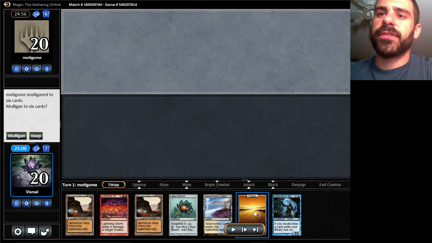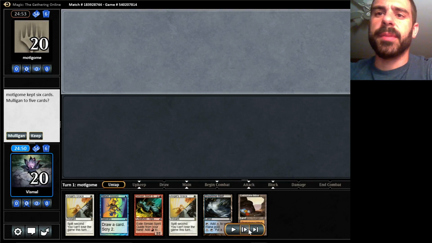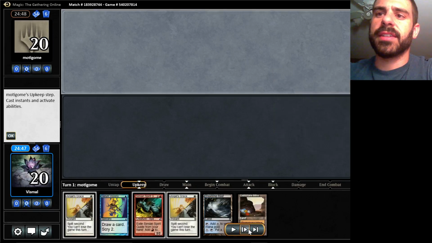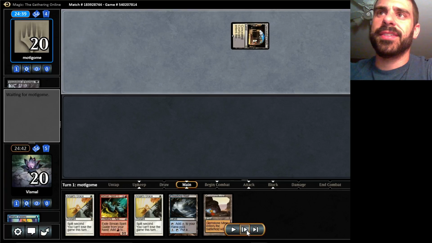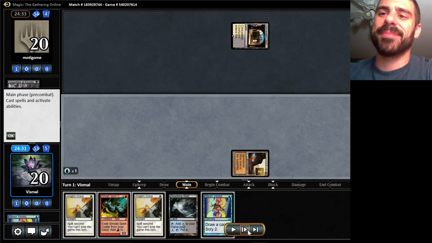Decent enough starting hand. No, it was a bad starting hand. That hand was going nowhere. Kept this, scryed to the top. Opponent takes my Serum Visions. Fortunately, I scryed Serum Visions to the top.